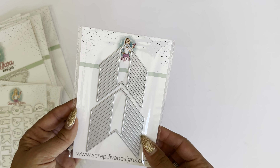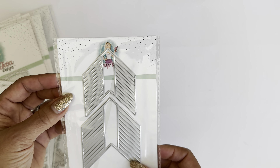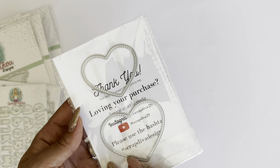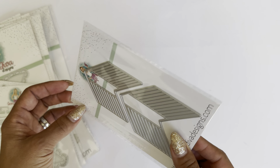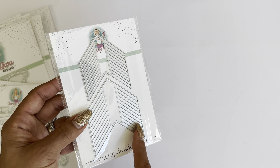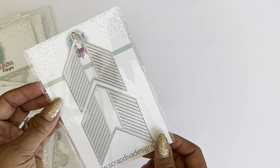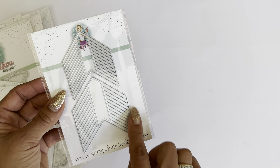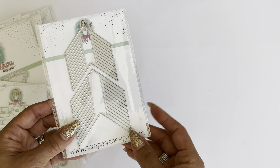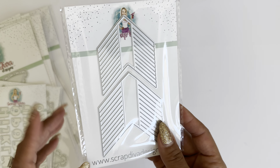Next up is the straw and arrow topper. You can create lots of different projects and embellishments with this die set. Carol Herlock just recently posted a really cute video where she made little Valentine treat boxes with this one. Buzzing with V made some really cute bag toppers using this die set, so it's very versatile. Make sure you check the store, as I have some of their videos linked in the item description on the online store.